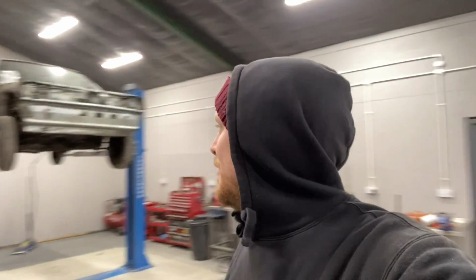We will be getting back on with the T5 as well as building this project. I just needed to get this out of the garden because I promised Abigail I would have it out of the garden by her birthday, and we've managed to beat it by about a week and a half. So I couldn't really have it in here and be filming in here and not talk about it. So that is why we've dropped this video. We'll be back on with the T5 very soon.